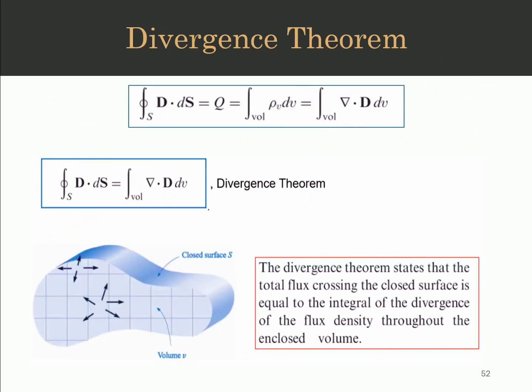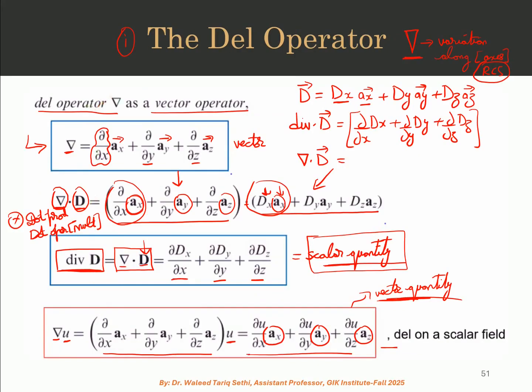Now we can use this del operator in the divergence theorem, or it is used with other elements as well. We will see in the upcoming chapters that we are using the same del operator in the form of a gradient. Then we can use this as a curl operation as well, but for the time being we have just utilized it as a divergence property. So it's a mathematical tool which has many benefits.